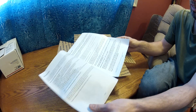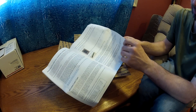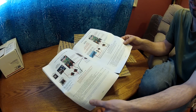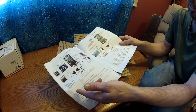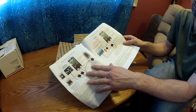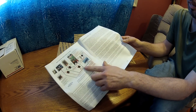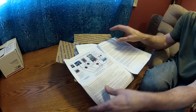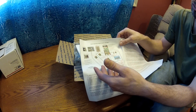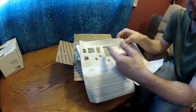This is all the blueprints of how it works and why it works, and how to hook it all up. It shows you how to hook it up if you're using it just for a diversion load for a wind turbine, or just for a solar setup. And on this page it does the solar and wind turbine setup together — so it is a multi-use charge controller. You can also use this with a hydro system as well.